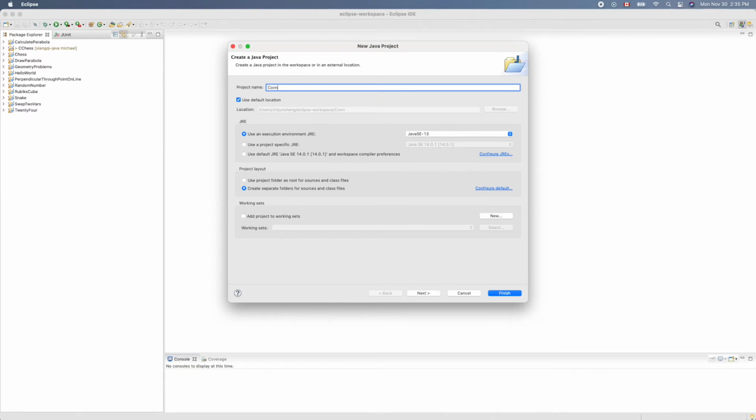Project name ConnectFour Java. JavaSE-13, wow, it's very high now. Use default location, which is inside the Eclipse workspace, ConnectFour. Yeah, that's good.